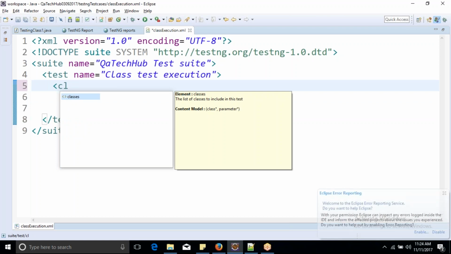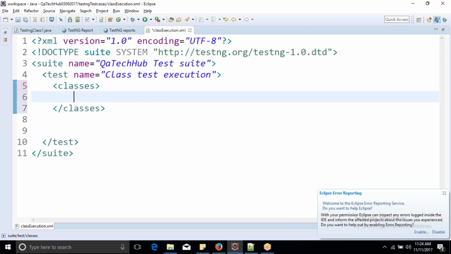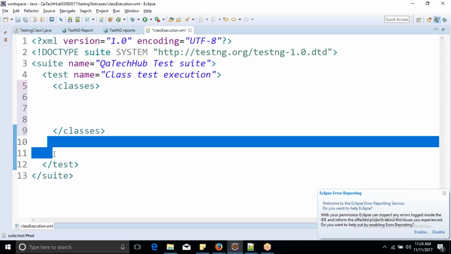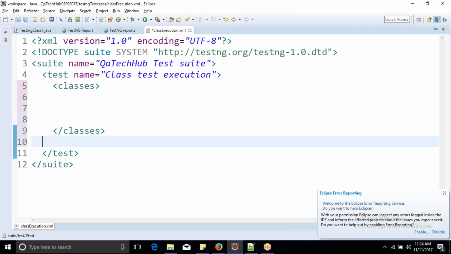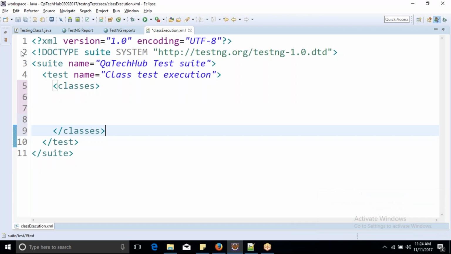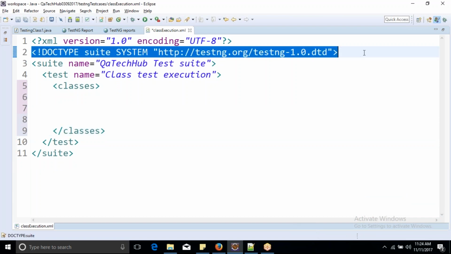Like you will just write classes, press enter, and it will add the starting and closing tag. From where it is giving you suggestions: it is giving you suggestions because we have inserted one statement in it.